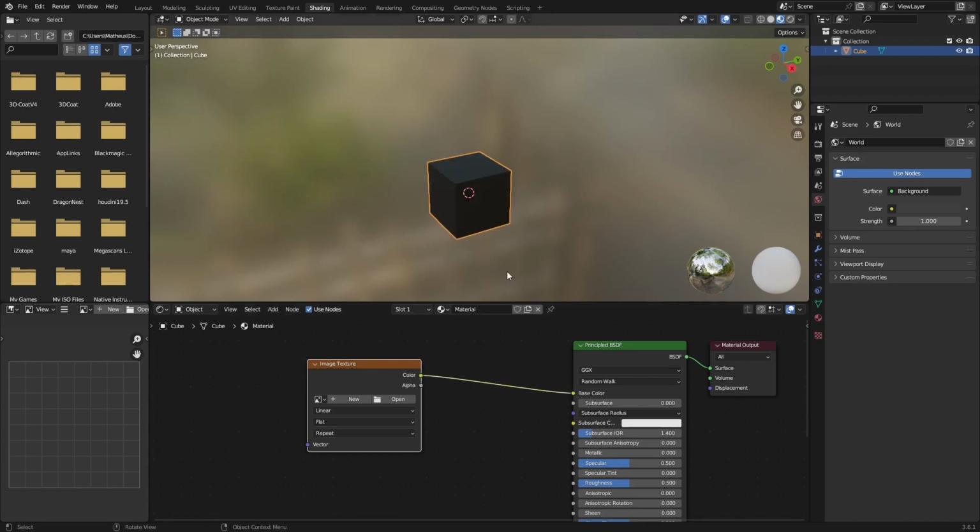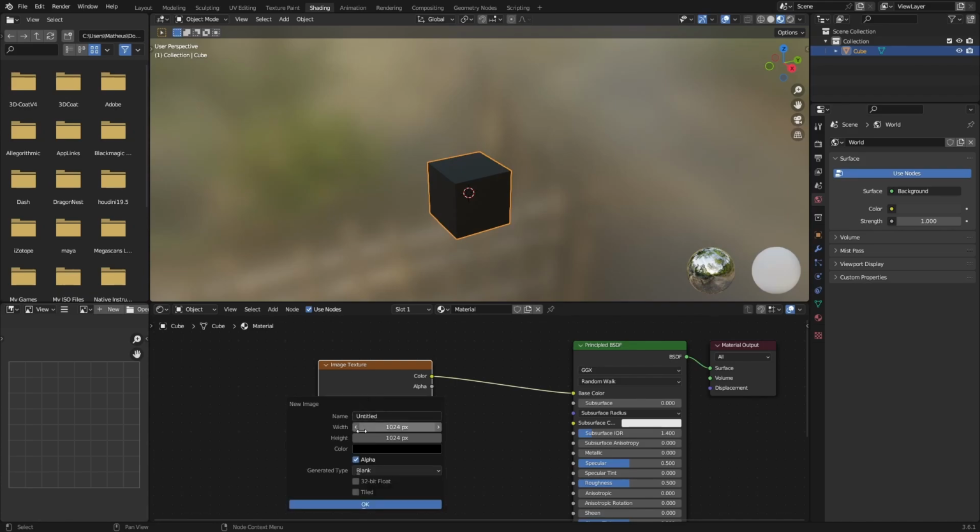All right, now our cube is black. That's basically because I don't have any texture in here. Since I don't have any, I'm going to create a new one. I'm going to click this button and keep the resolution as it is at the moment. I'm going to change the name to UV texture.